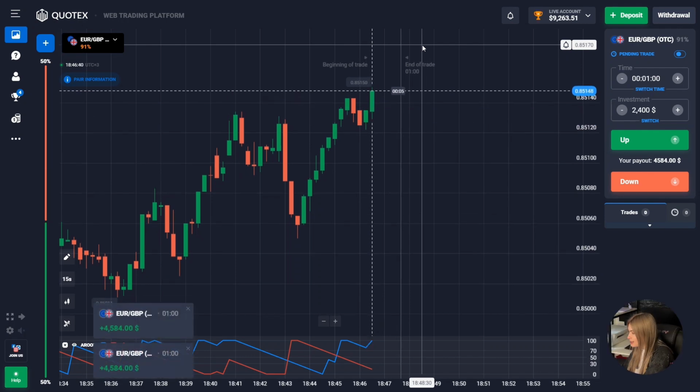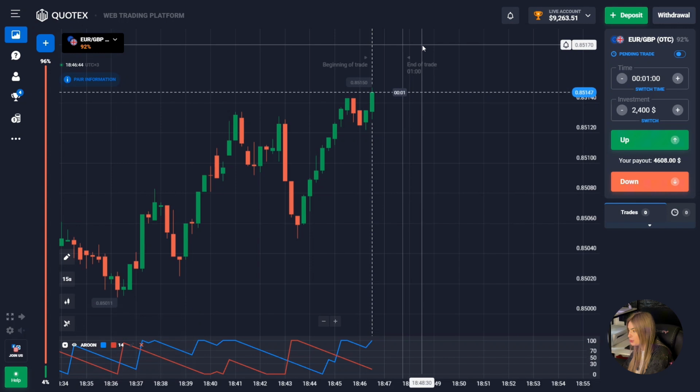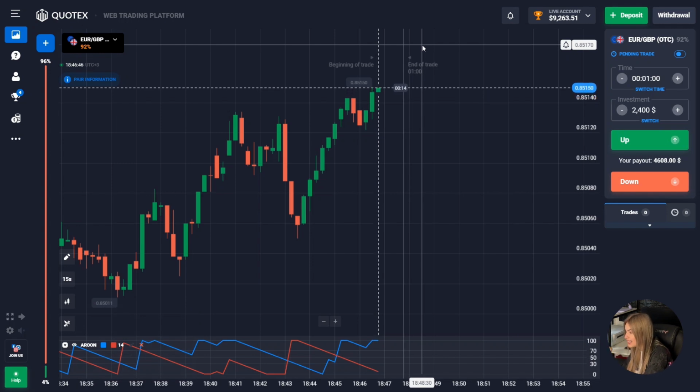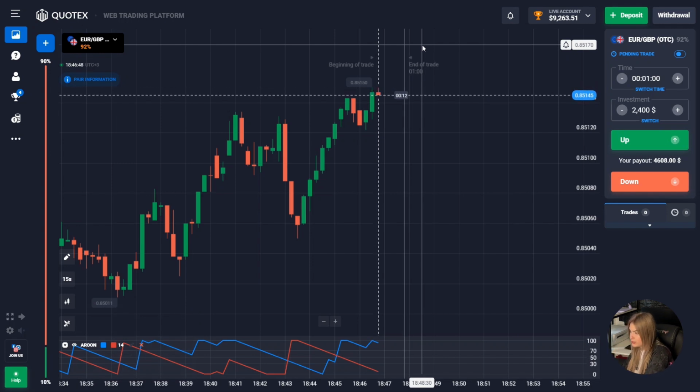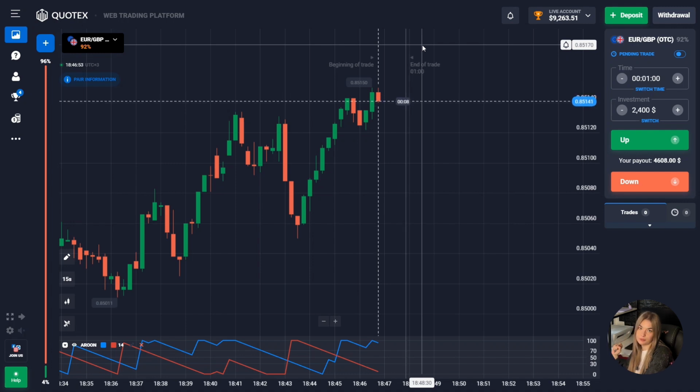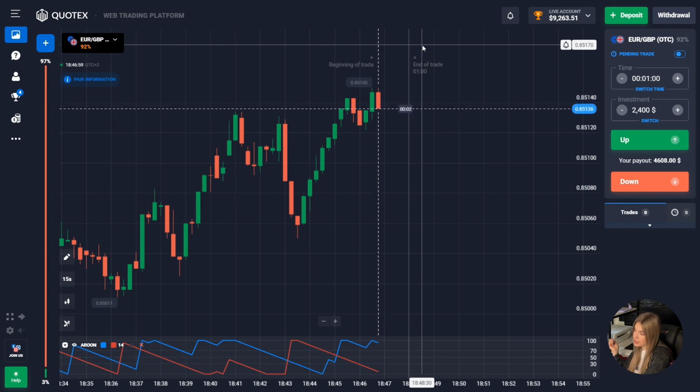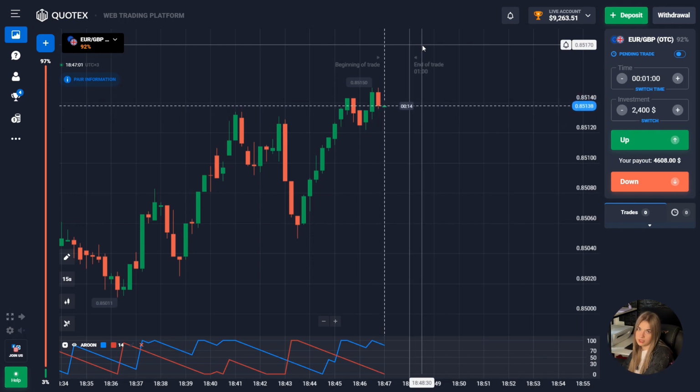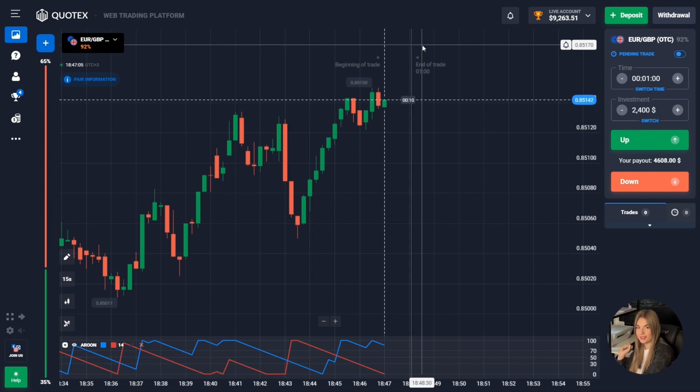Not bad at all, guys. As you can see, the price doesn't have time to show a big increase in a minute, but at the same time our deal closed above the entry point, and this is how we made a profit from this deal. In this case, the indicator turned out to be right again, and it's just a really good entry point. Also, 1 minute here was totally enough. And so, guys, let's continue and find one more deal for today.